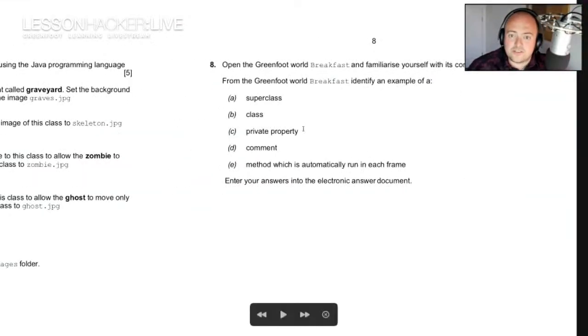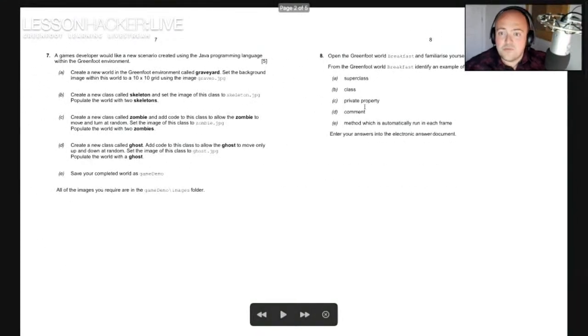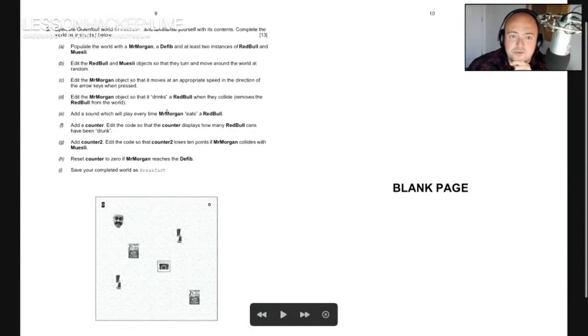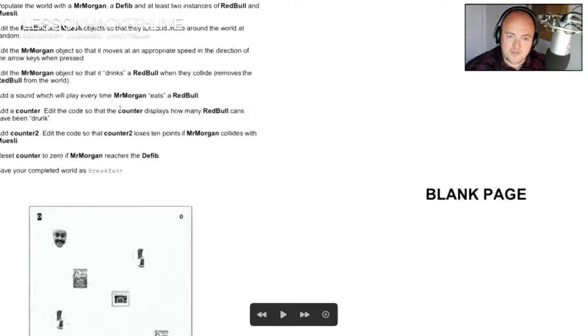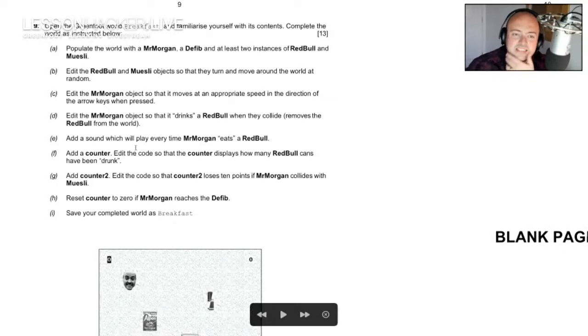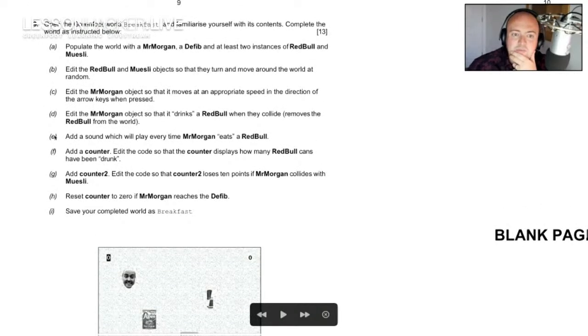Now, that sort of question is reasonably low stakes if you can remember the stuff. It is pretty much just being able to point out examples of that code in a program that exists. And then this is your actual big program, and you remember that in yours, because this is based on a previous exam paper, and the exam paper they gave us has broken code in it, we can't get any further than part E.